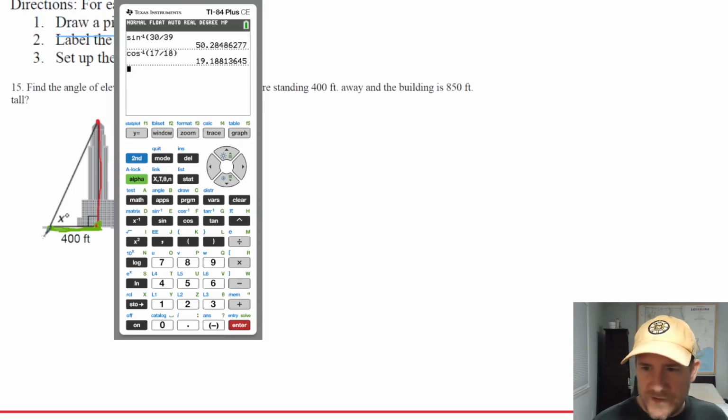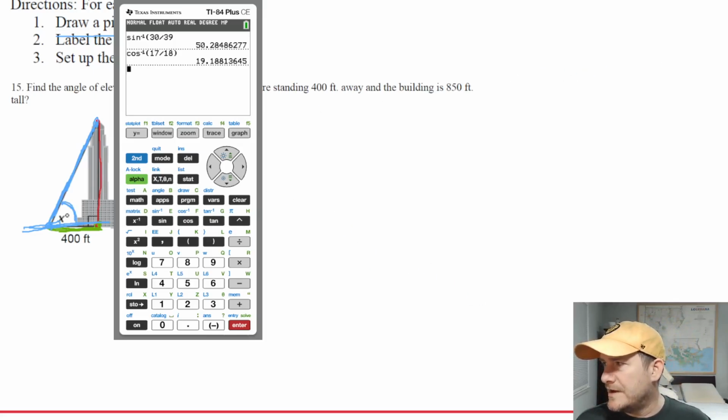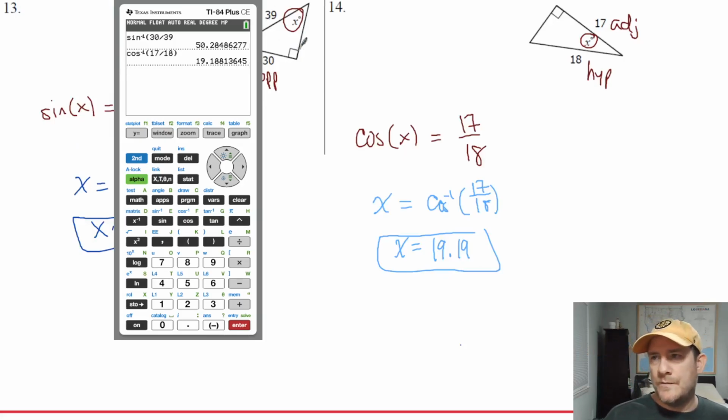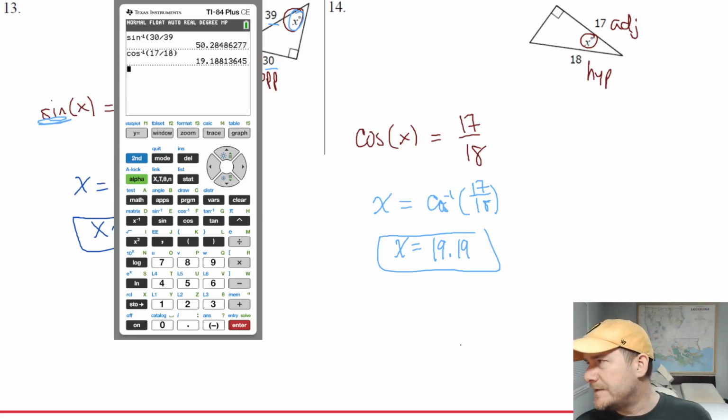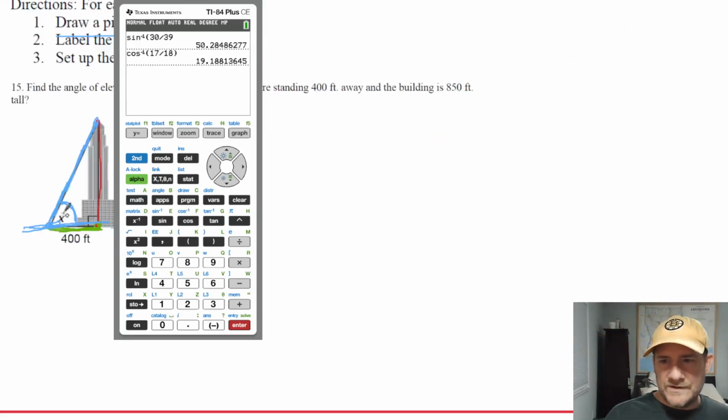Okay, so the angle of elevation would be the angle formed by basically what you're looking at. So this line that represents your eyesight up to the top of the building, you want that angle in reference to the horizontal flat ground. And basically once you have that, this problem should not feel any different from the last two that we did. We had an angle in two sides, so we labeled it, we came up with which trig function we wanted, we did the inverse, and we got our answer. This is going to be the same. So looking at it, I see that we're working with an opposite side and an adjacent side. That makes this a tangent problem.